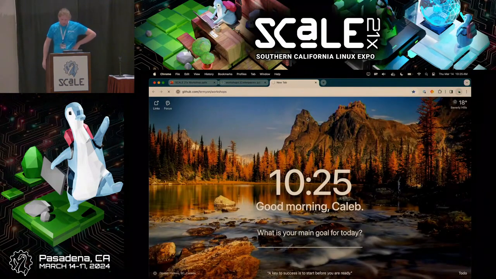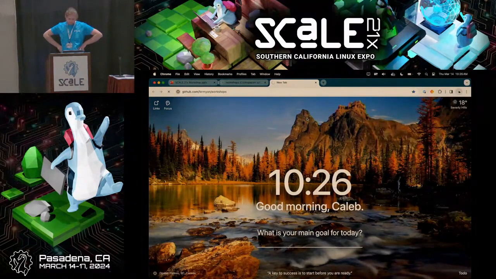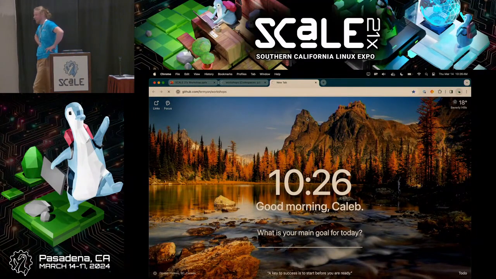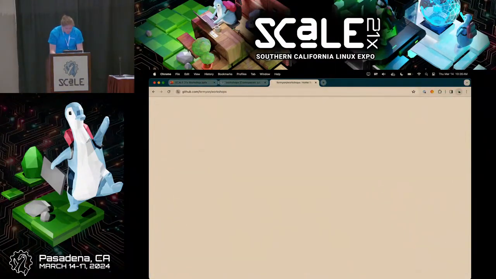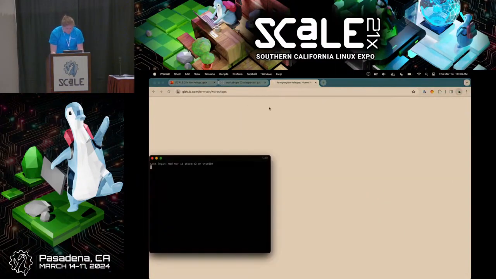Seems like my Wi-Fi is a little bit slow. Very slow. I might have to change to do it locally if it doesn't load. So I guess I'll just do that to show people for a second.